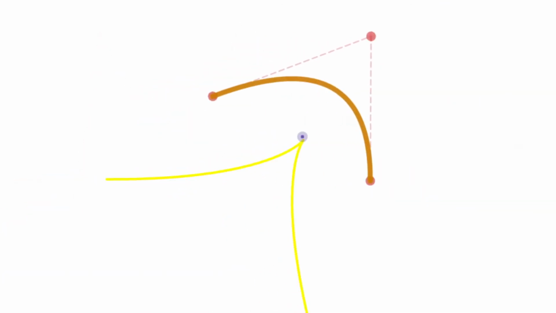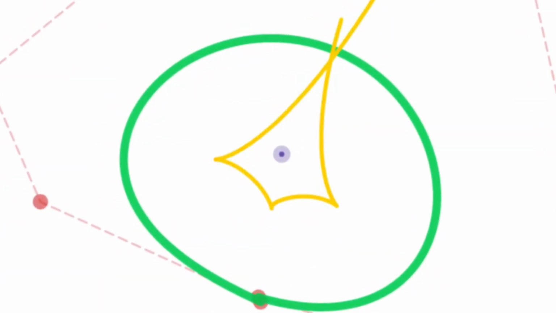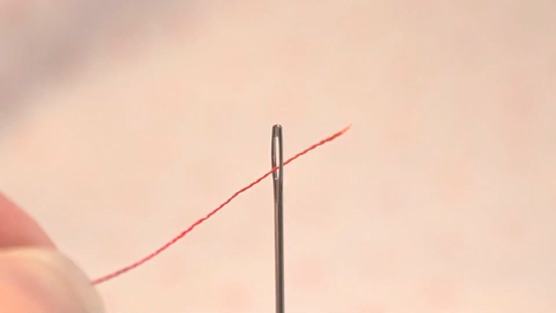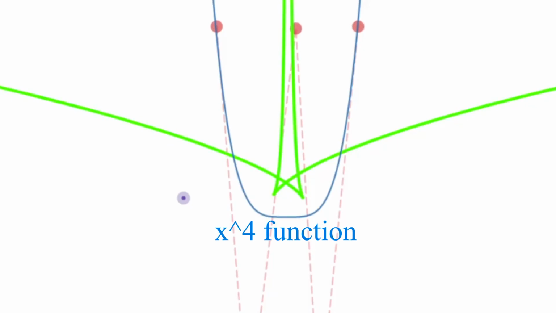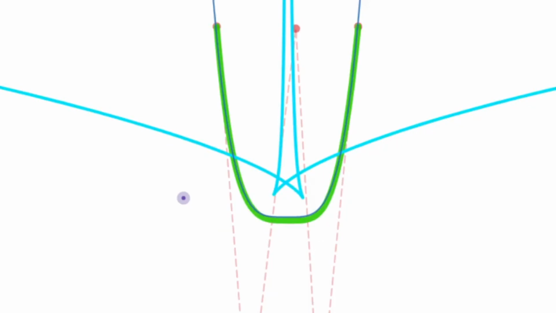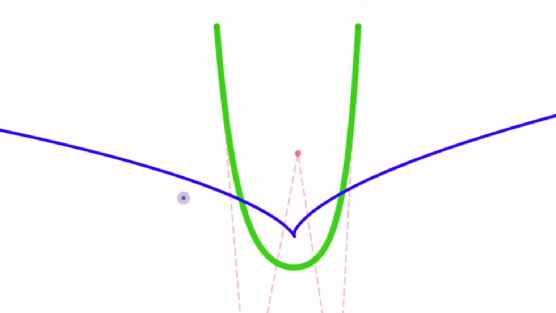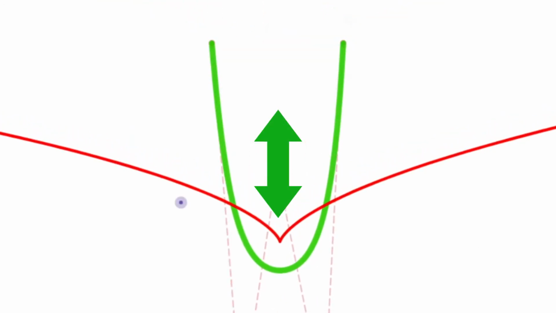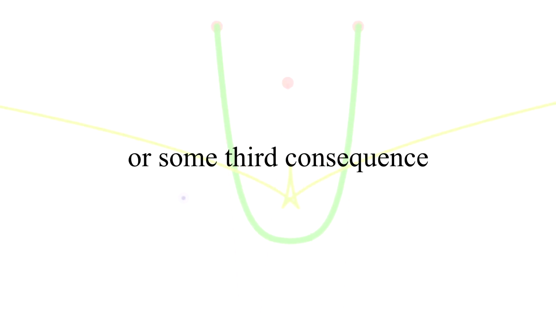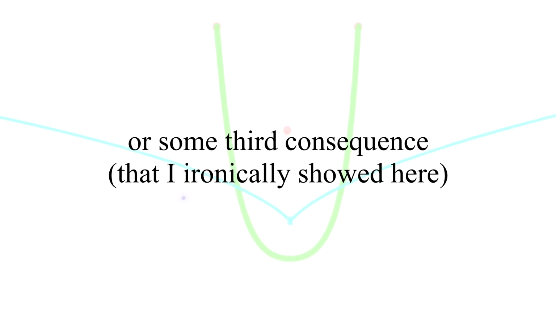But going back to evolute behaviors, since we have 1, 3, and 4 pseudo-foci, how about 2? Well, that case requires some precision because attempting it requires one to imitate or trace a quartic x⁴ function to your control points. If the resulting curve is not precise enough, there will be a third cusp that is way up or way down relative to the curve's direction, or also some other third consequence I may not know yet.